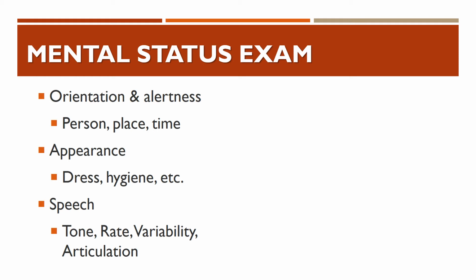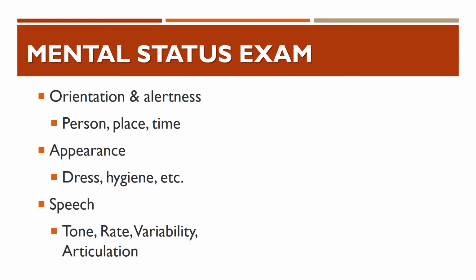Speech is just what it sounds like. When we talk with someone, we can get clues to their mental health and well-being based on their speech, including the tone of voice, the rate of speech, and variability in prosody, meaning does their voice go up when they're talking about something, or does it go down? For example, when they ask a question, do we hear inflection in the voice? Articulation is also very important. For individuals who are under the influence of substances or who may be in a delirium, we might expect poor articulation, like slurred speech. We might expect that the rate of speech would be very low.